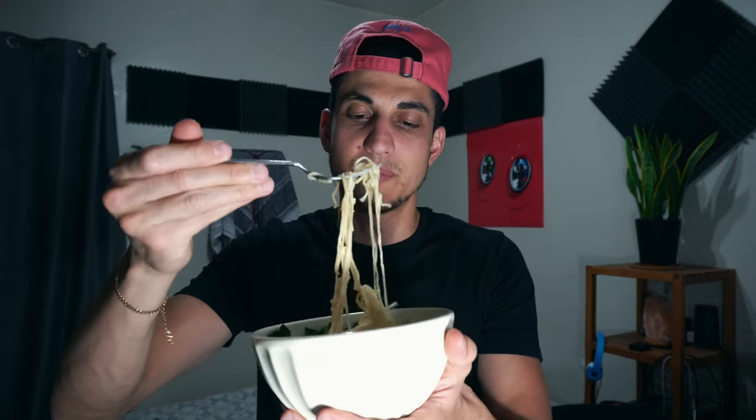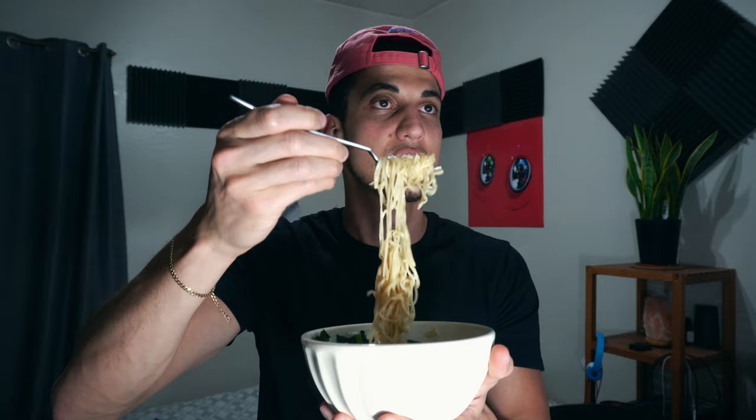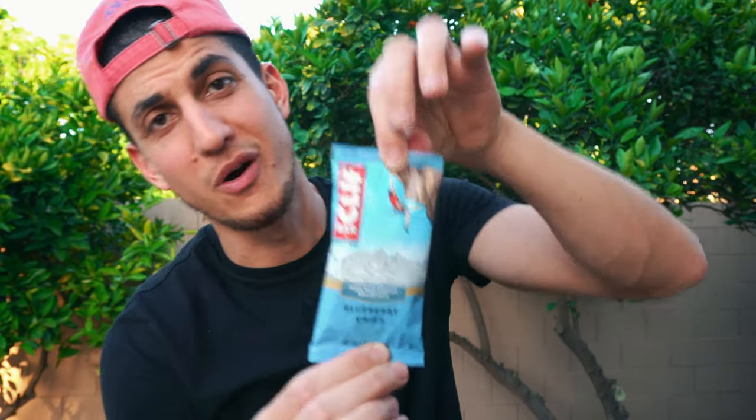With the noodles and the rice it was probably only like 600 calories total, so it's not even that much. And all I've had is those two things and then the smoothie. So I need to get some more calories in because it's already 4:40. I didn't have enough time to make the final meal, so I'm going to have that probably while you guys are watching this video. Instead I'm going to have this blueberry crisp Clif bar right here.